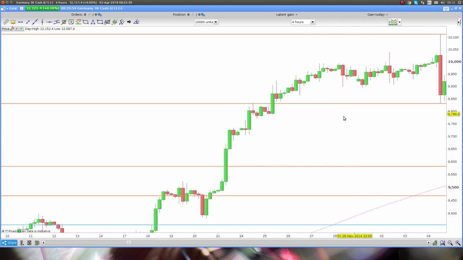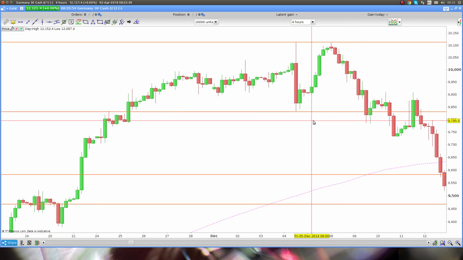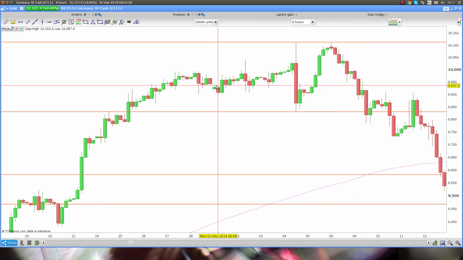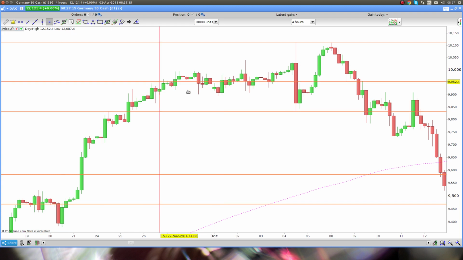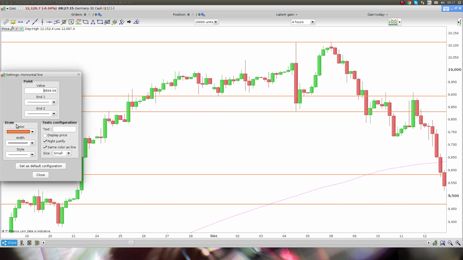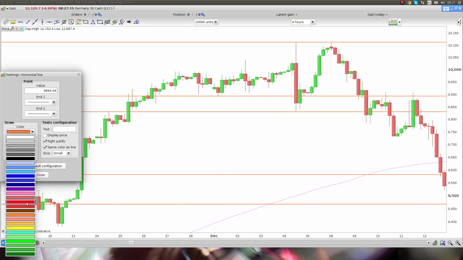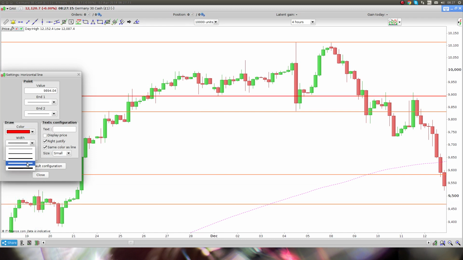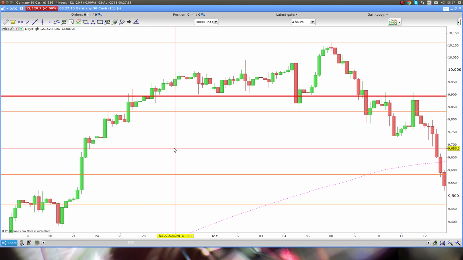Okay, so one thing to notice, I am quite far back in the DAX at the moment, so we're talking about the December 2014 period and January 2016, and there's a reason for that, and I'll get to that just now. Just put another line in here, but this one I just want to make red, just so we don't forget it. I want to show you something towards the end of the video.